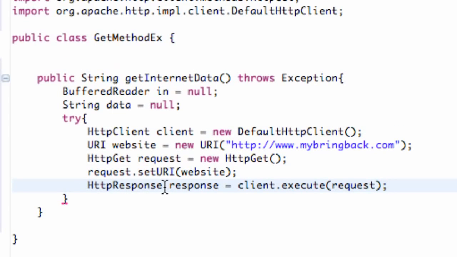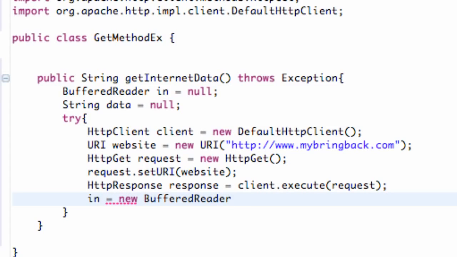And everything's good to go. So now that we've set up our method to get some of that data, we want to make it readable, or we need to convert it into a string, and that's why we set up this buffered reader. That's going to allow us to read some of the information that we're getting. So we're going to set our buffered reader, which we called in, equal to a new buffered reader, and it takes within its parameters an input stream.